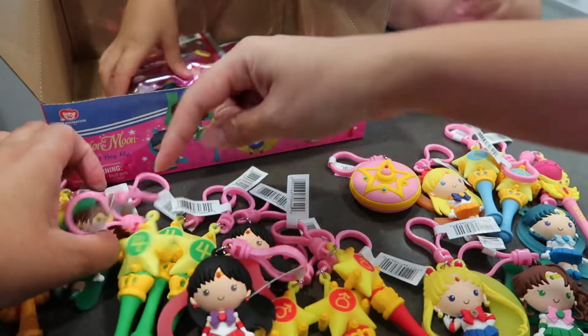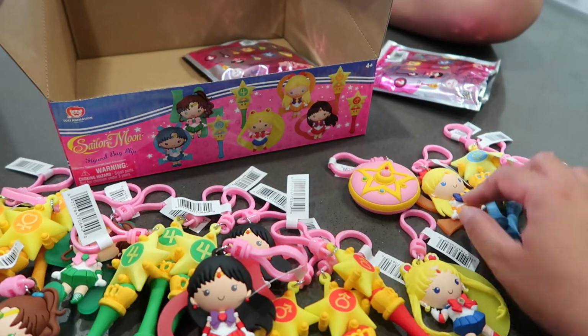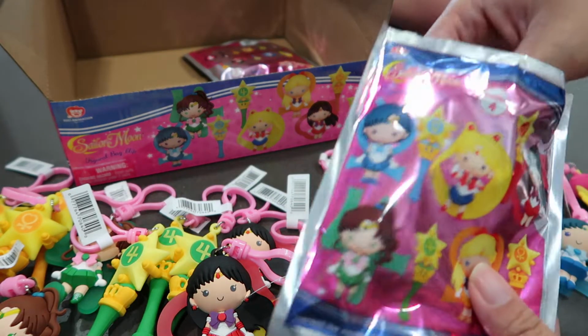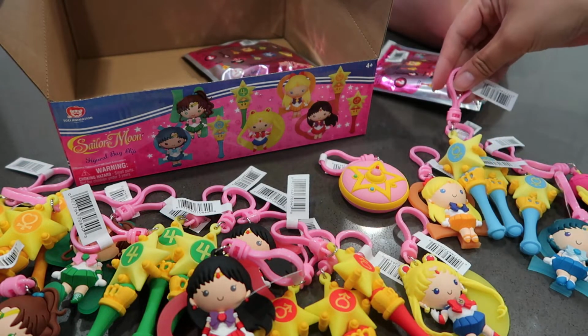We need another. One, oh, okay, two. We have two Jupiter. We need another Sailor Moon and then Mercury. Do we have two of Venus? We only have one, too. This has to be. Oh no! Oh, no! They're not giving us two of each. No!